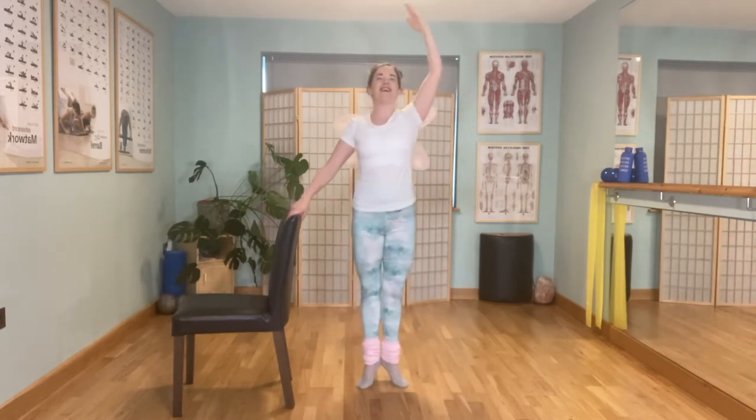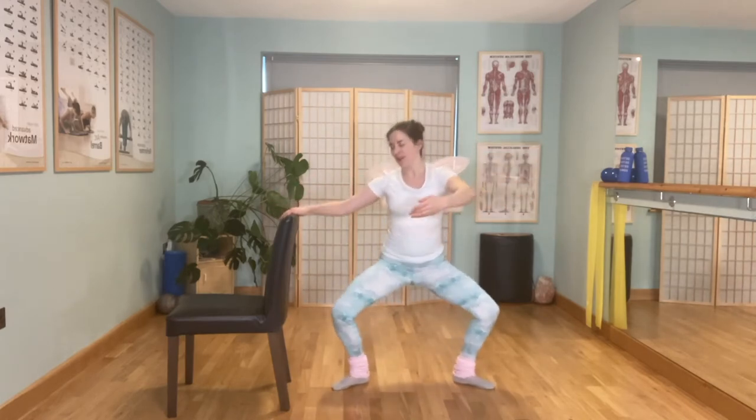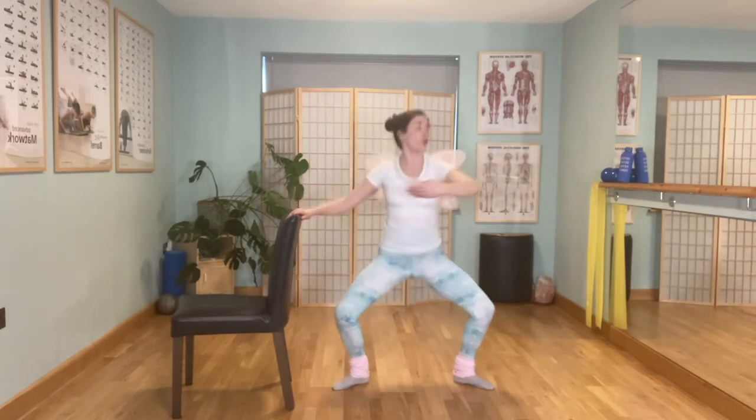Whew. Well done. I only have to do this in second position again. Here we go. Pulse, two, three, stretch. Pulse, two, three, stretch. Pulse, look around the room. It challenges your balance. Gives you something different to look at once you've got the hang of the movement.